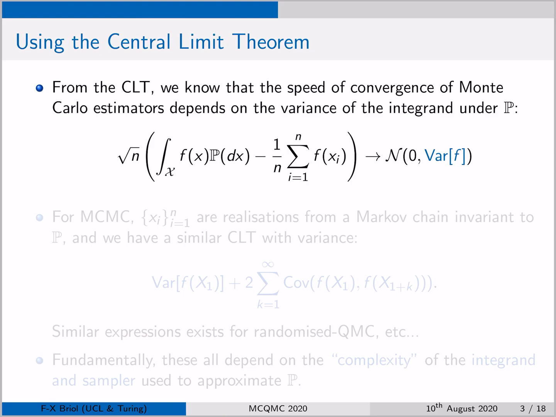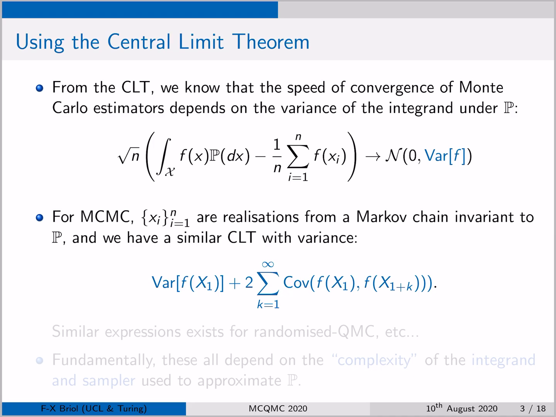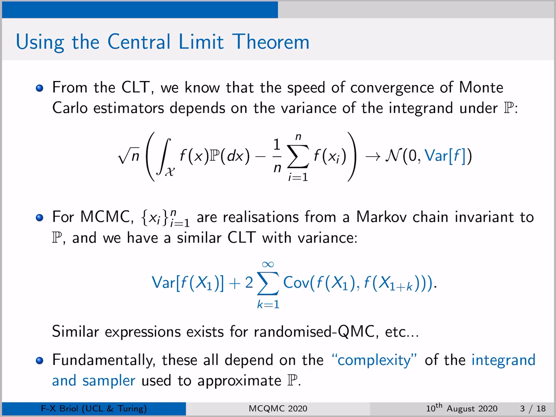Similar results can also be obtained for other Monte Carlo methods. I could do this for MCMC. I would get a slightly different central limit theorem where the variance will look more like this, where this now incorporates something about the correlations of the Markov chain. Now we're at MCQMC, so of course I should mention QMC, and there are similar central limit theorems for QMC, again allowing us to understand the performance of the QMC estimators. In all of these, the variance of the central limit theorem is a way of measuring the complexity of your function and how hard it will be to estimate the integral of this function relative to the distribution P.